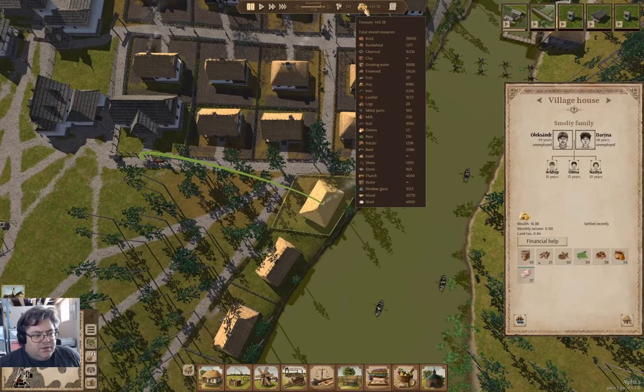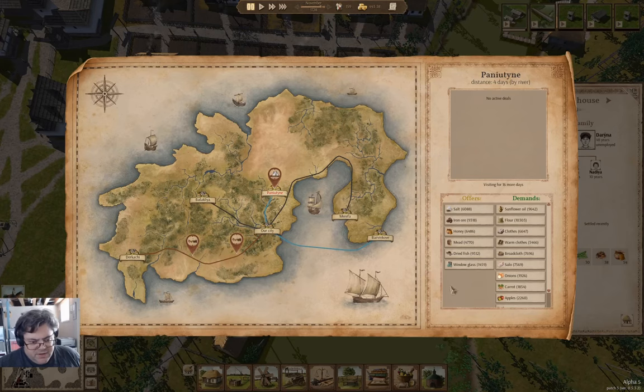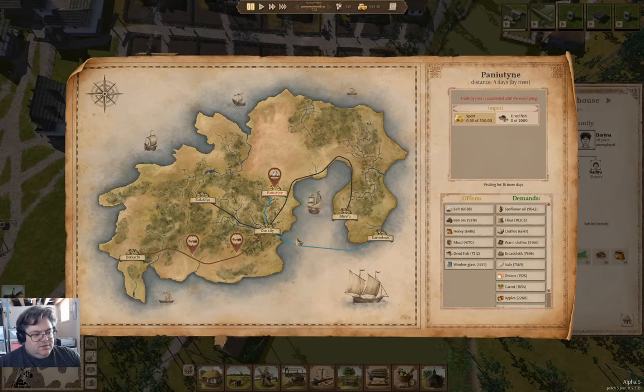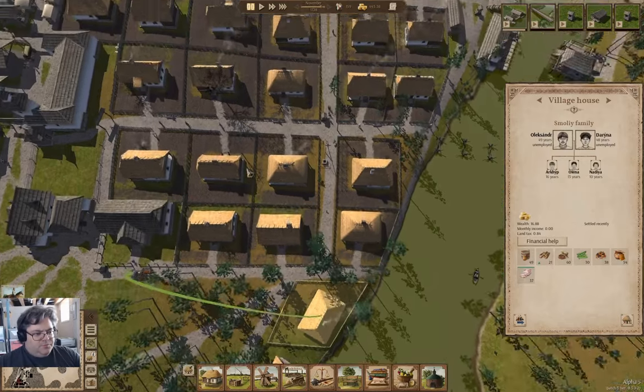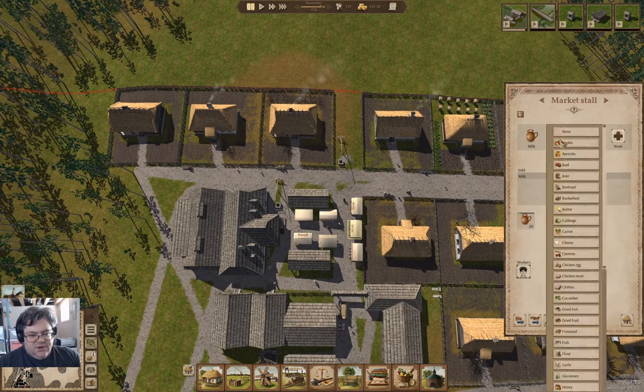What am I? Maybe I should buy something that goes in the edibles column. Dried fish, maybe? Yeah, dried fish. Thousand of it? Yeah. Okay, now, am I selling the dried fish anywhere? Probably not. That's fish. I can sell dried fish here. No. No. Dried fish.